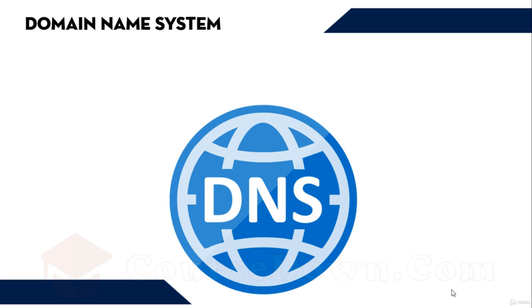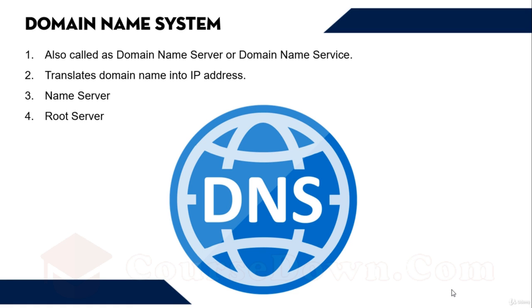For example, the domain name www.example.com might get translated to 198.105.232.4. The DNS system is in fact its own network. If one DNS server doesn't know how to translate a particular domain name, it asks another one, and so on, until the corresponding IP address is returned. It is also called the domain name server or domain name service.